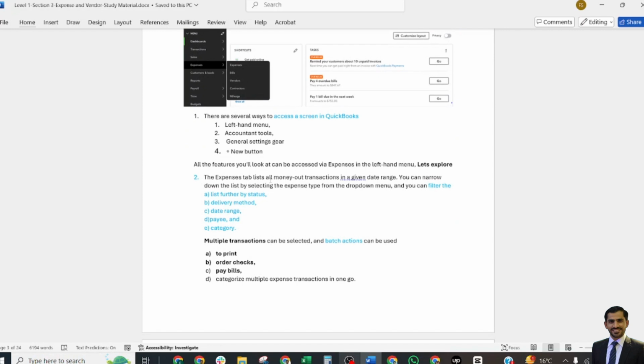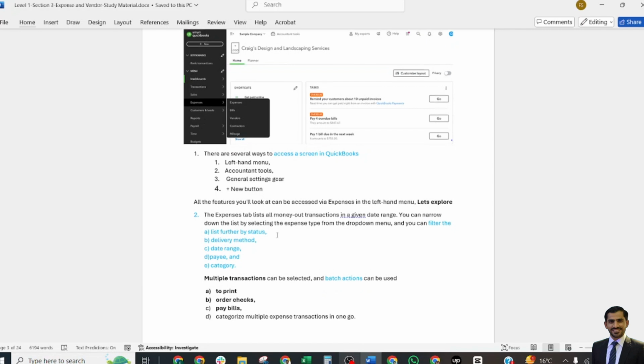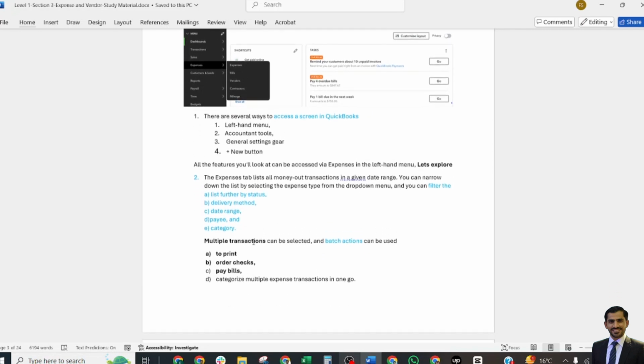The expenses tab lists all money out transactions in a given date range, and you can narrow down the list by selecting the expense type from the drop down menu. You can filter, and this is the expenses tab. There are five tabs here: expenses, bills, vendors, categories, and mileage. All these can be accessed here, and we shall discuss them one by one.